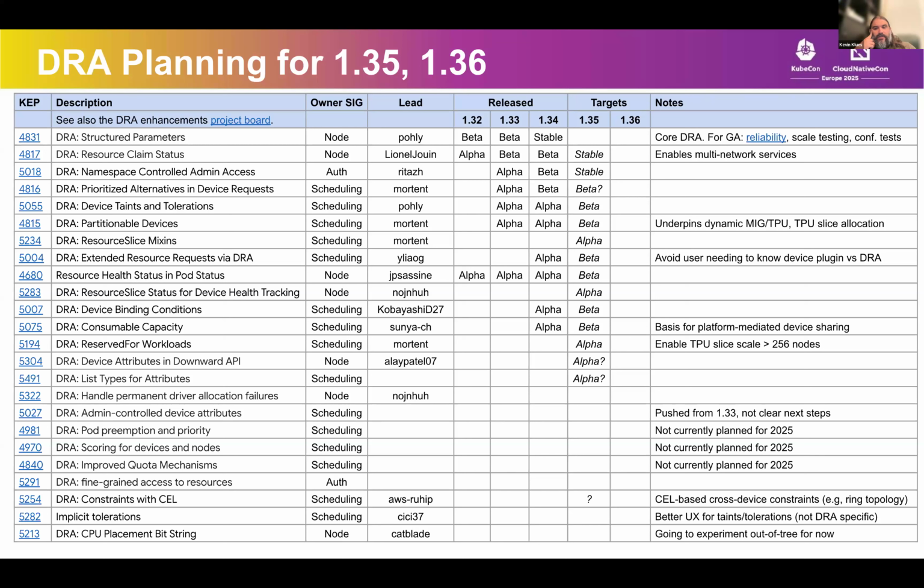It's 256 is the limit. It was like 16. I can't remember what we got up to. 256 for the 256. Okay. Yeah, and our original motivation was TPU slice scale greater than 256. I'm not sure that's accurate anymore because our model's changing, but there are other use cases as well.